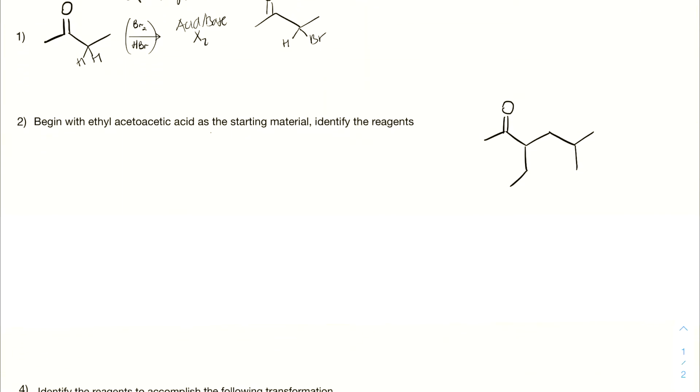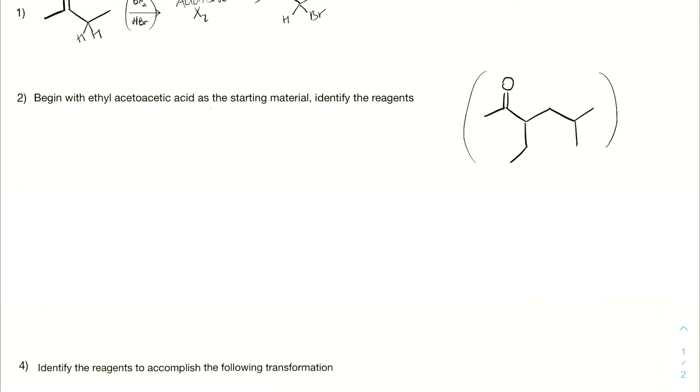Okay, so the next question here, they give us our product and we want to know what the reactant is, as well as the reagents. So it looks like it's some sort of an acetoacetic, and I know this because I have a carbonyl group here. And in acetoacetic, it's really easy to get rid of the ester part on the right side through hydrolysis and decarboxylation. So an acetoacetic looks something like this.